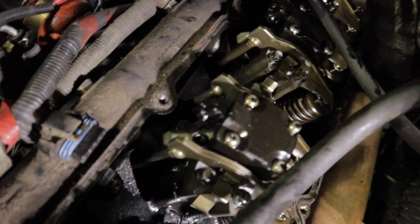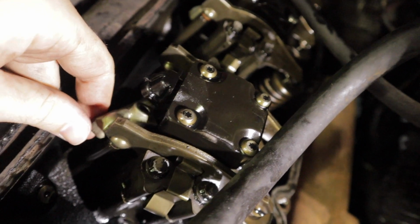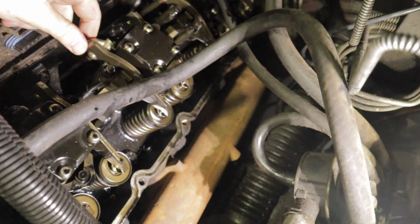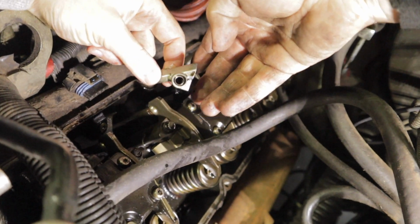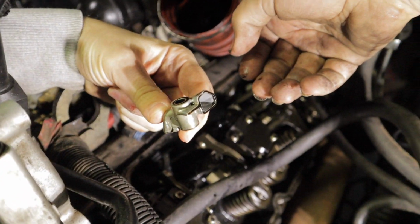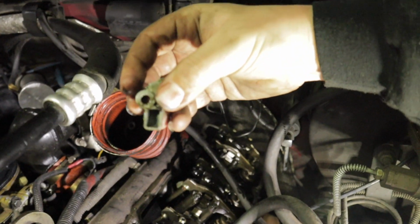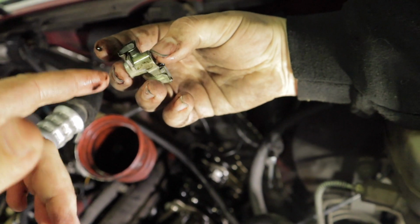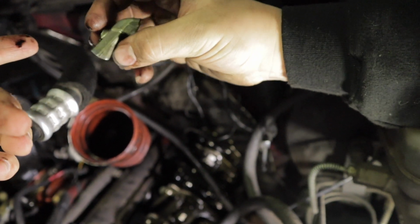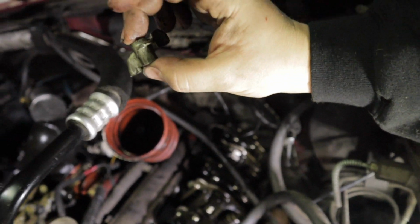So now that we got that Allen bolt out, should be able to just pop this off. Just like that. That's where the oil comes through. Just pops right on off. Super simple. You're going to want to do that on all of the injectors. Take those off first. Those parts are delicate. The reason you mainly want to take them off is so you don't risk breaking them when you're pulling the injectors out. And it's so easy to take them out, you might as well just do it.